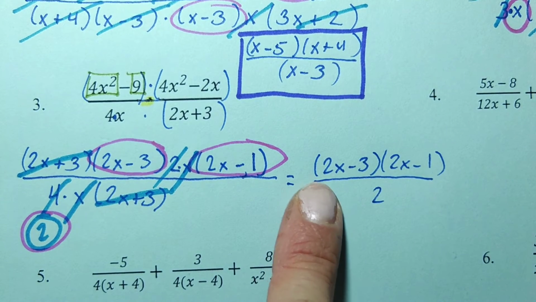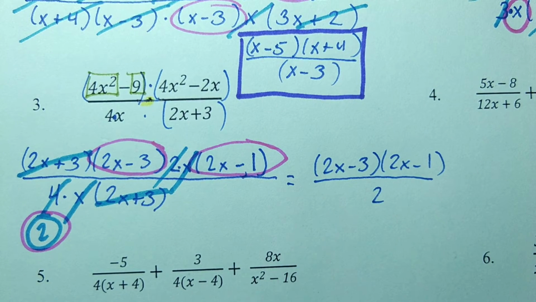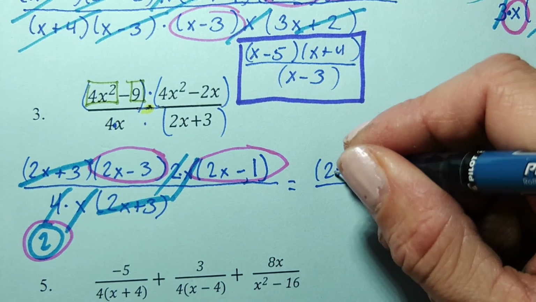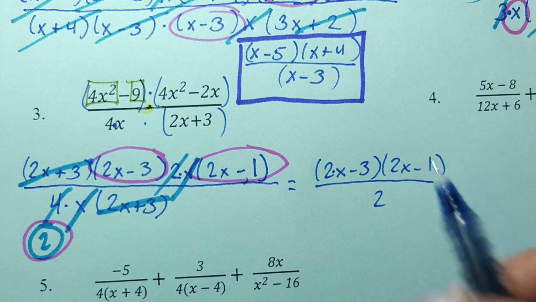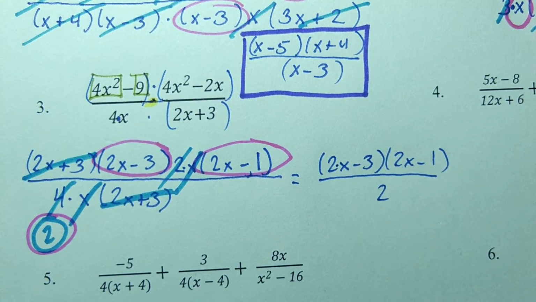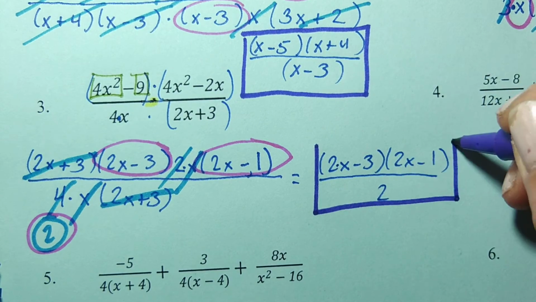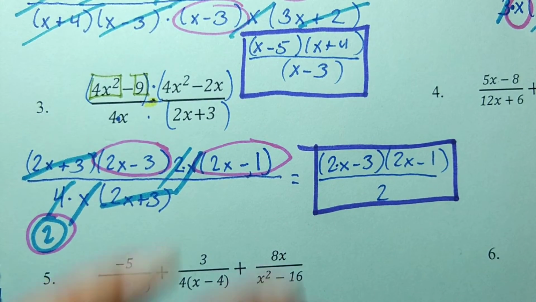Can I take a 2 out from that 2? No, and if you're like, but those are joined by multiplication, Mrs. Cairo. Yes, they are, but not that minus 3 that's throwing it off. If it's a binomial, you cannot take parts from it. That's our final answer. Hey, why aren't we going to do number 4?